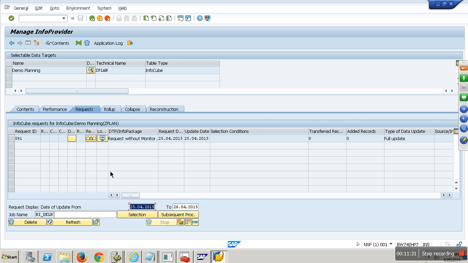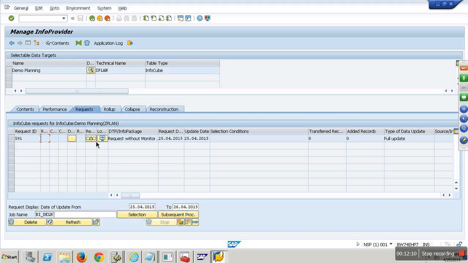But the problem here is, until this request is closed, is it available for reporting? My user does the planning, and immediately they would like to see it for reporting by comparing what was actual and what is my plan. With the planning cube and the actual cube, they'll compare both what was my actual and what is the plan. So I'll build a multiprovider on the actual cube and planning cube, and then give them what was my plan value, what is my actual value, and then they do what-if analysis on the comparison of actual and plan. Okay? So the point here is, when the request is open in the planning cube, how do we enable reporting on that data? That is the question.